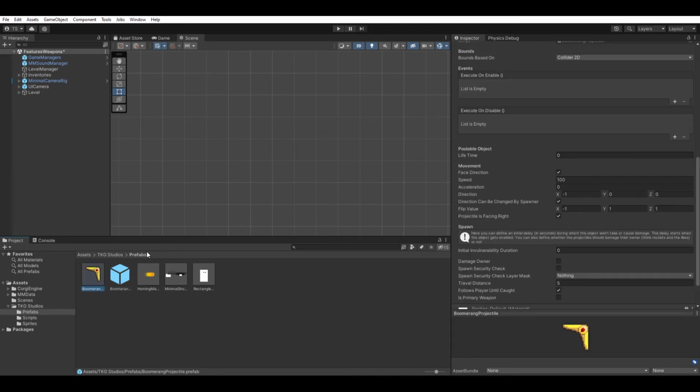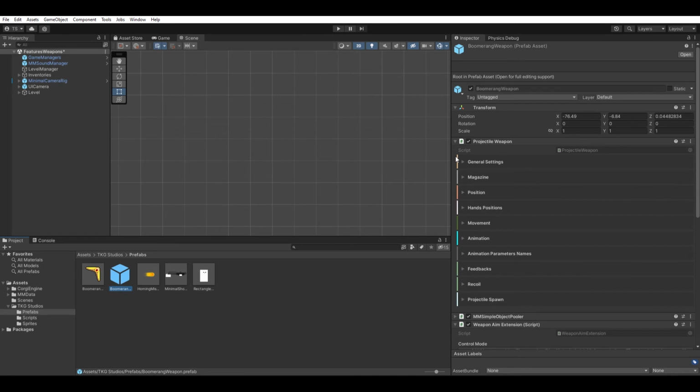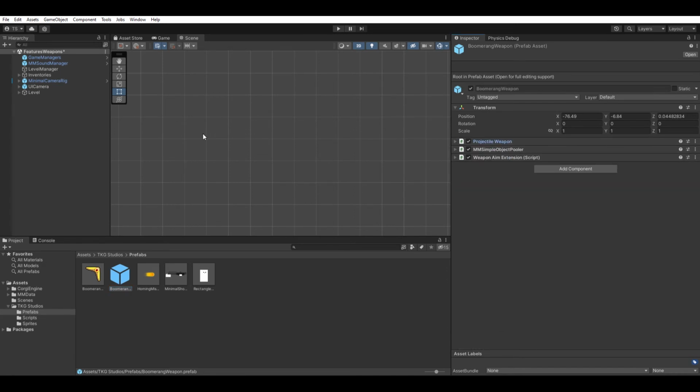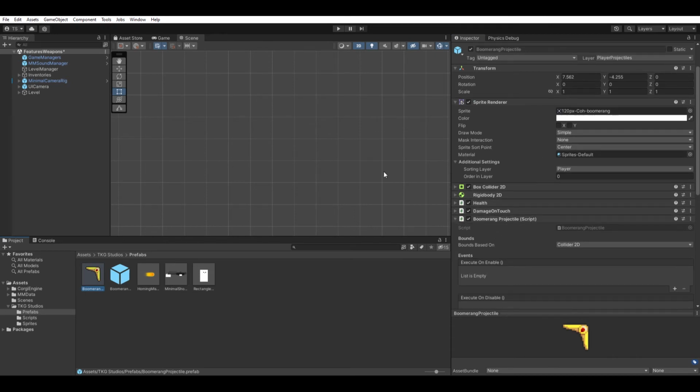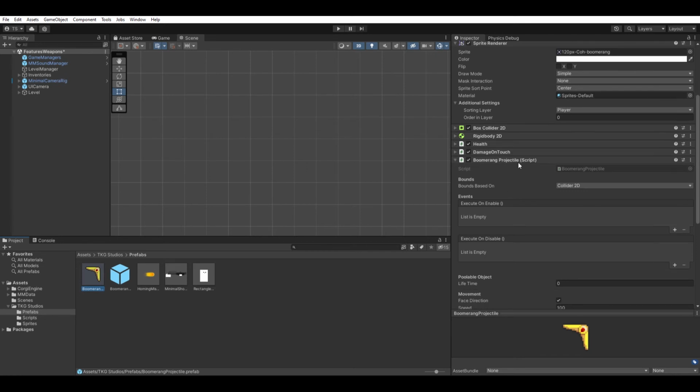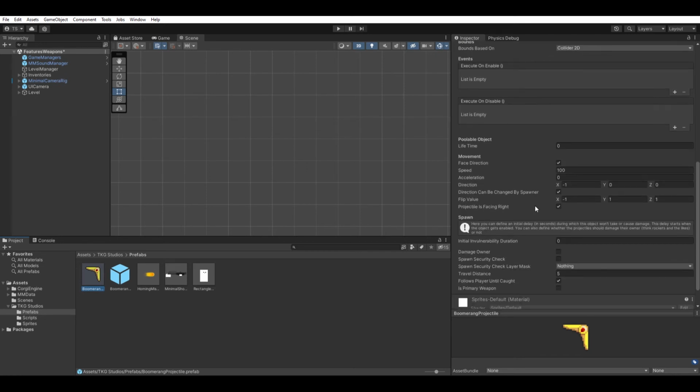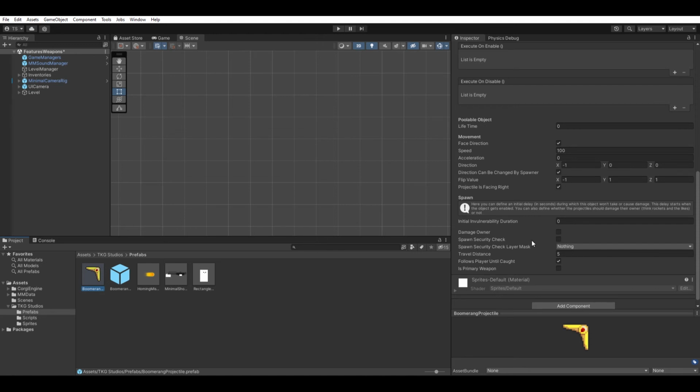And then, so this is the boomerang weapon itself. The boomerang projectile is separate. So it's its own object. It's a projectile object that's going to be pooled just like any other bullet, like the homing missile, for example. And it is also an extension of the base projectile script, but it has its own values here. So the main ones that are added here are travel distance, and that just determines how far the boomerang will go. If it's higher, it'll go further before turning back around. And if it's lower, it'll go fewer units before turning back around.